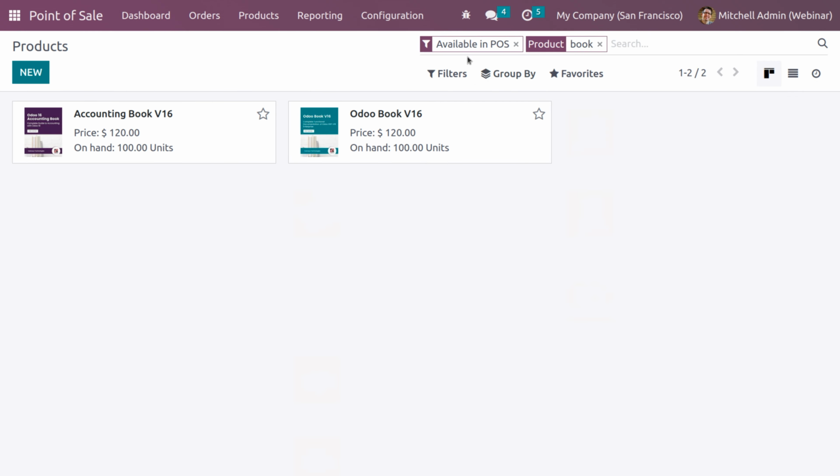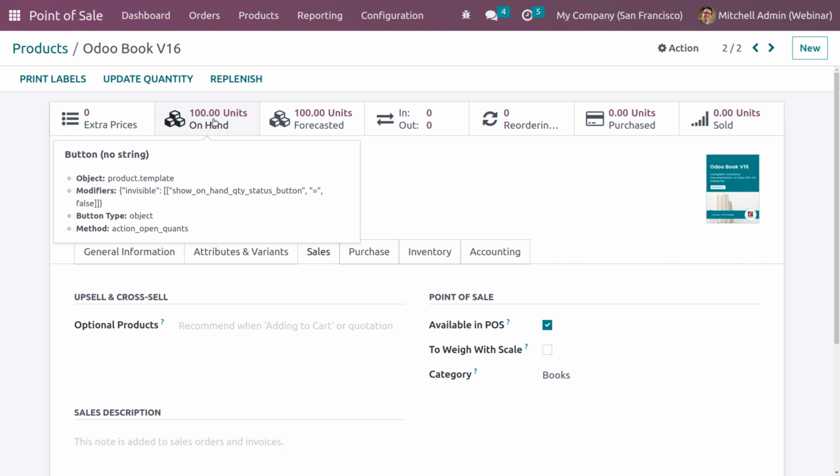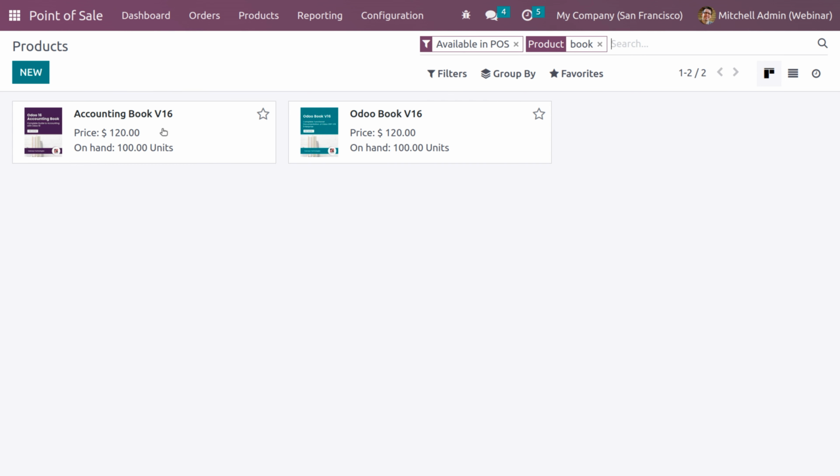Let's search for this, that is the Odoo book V60. I'll also add this under books. So these two products are available under that category. Currently I have 100 quantities of book in my stock for both of the products, and you can see the sales price as well.